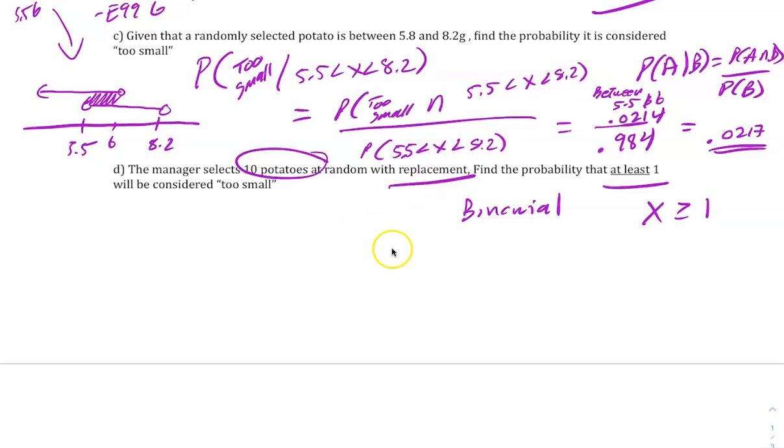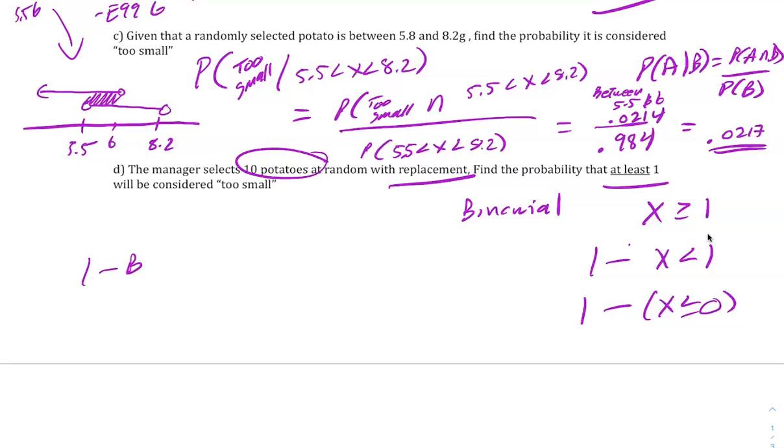We can't point this in the wrong direction. We can't have that, so we switch it. 1 minus x is less than 1, because anytime you switch, you either gain or lose a sign. And then we can't have that. We have to go one below this because we need a less than or equal to sign. So 1 minus x is less than or equal to 0. So that's what I'm putting in my calculator.